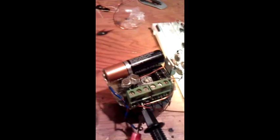For anyone who's interested how to make your own circuit board, I just used this stuff here.